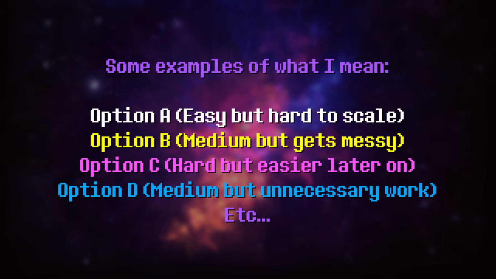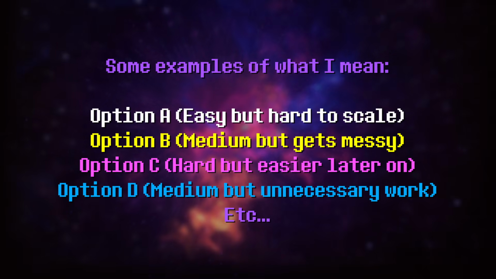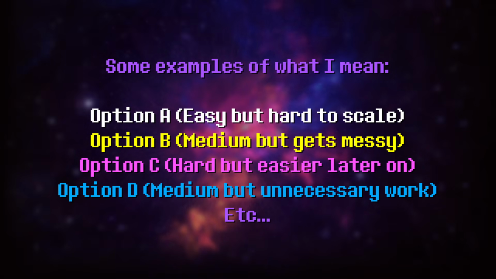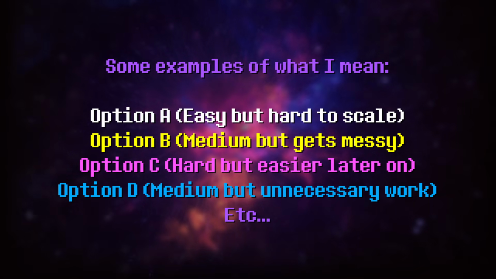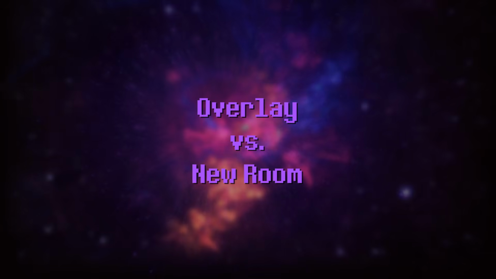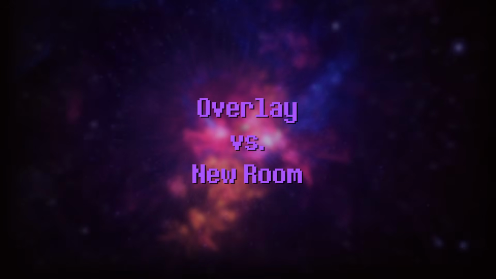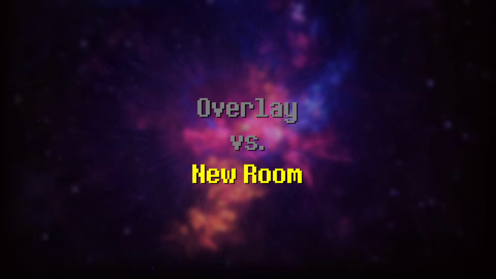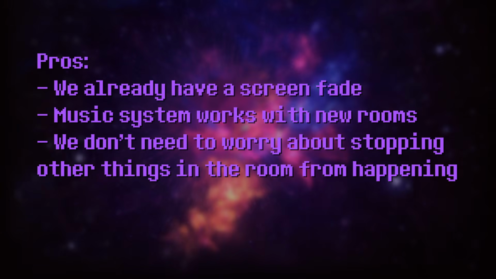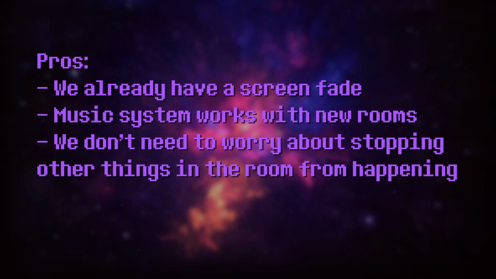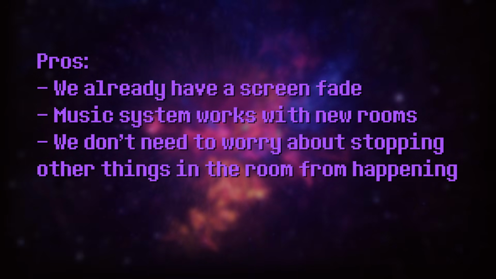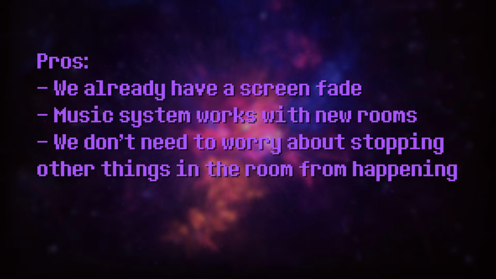In programming, there are usually multiple solutions to get something working, with some easier or more sensical than others, so I'll give you a second to weigh the benefits of each and which one you'd think would make the most sense in this case. You got it? While you could do either option in this case, I think it makes most sense to take the player into a new room that contains the shop. This way we don't have to worry about adding a screen fade or stopping the old music and starting the new music. We can just use the systems we already set up for that when moving between rooms.